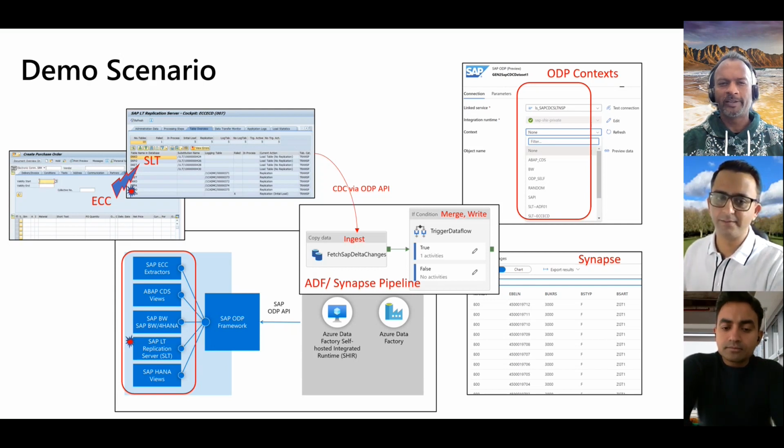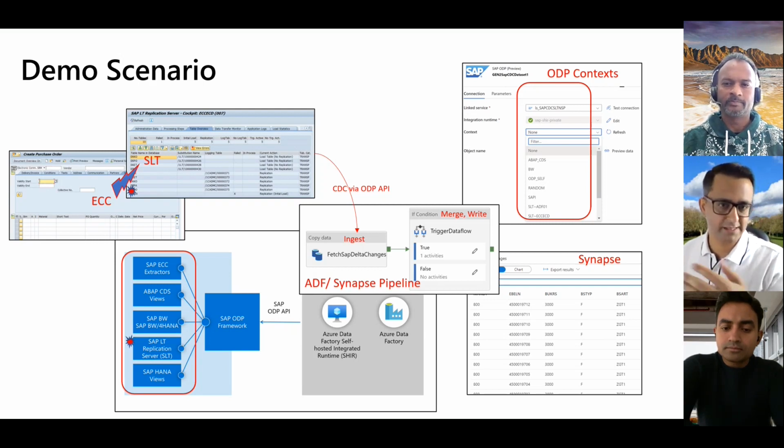Okay, so these files could be like a Parquet file, right? Absolutely, it can be a Parquet file. It can be a text file. Okay. I'm going to show a text file just because it's easier to show in a demo. But yeah, Parquet is a good option.